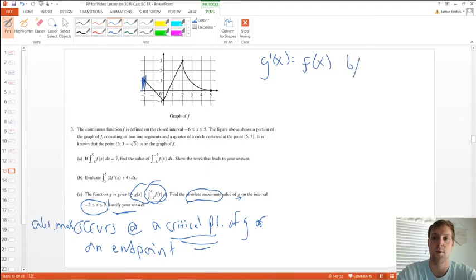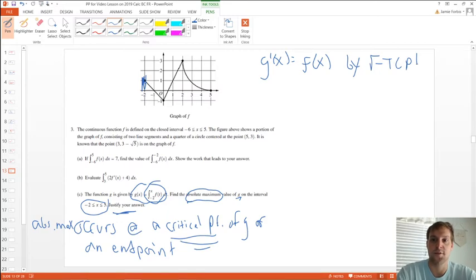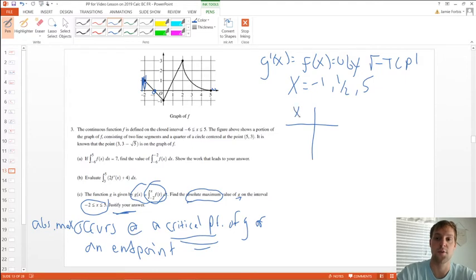I'm going to go ahead and state that by FTC part 1. Anytime you take the derivative of an integral, I would always state by FTC part 1. A lot of times they don't count for that anymore, but sometimes they do, so you just want to be careful. Okay. So then we need to set f of x equal to 0. All I've got to do is simply find those points on the graph, and that happens at negative 1, here at 1/2, and here at 5. So that's x equals negative 1, 1/2, and 5. 5 just happens to be an endpoint. And then really the only other justification we need is just to test those points and see which one's the maximum.